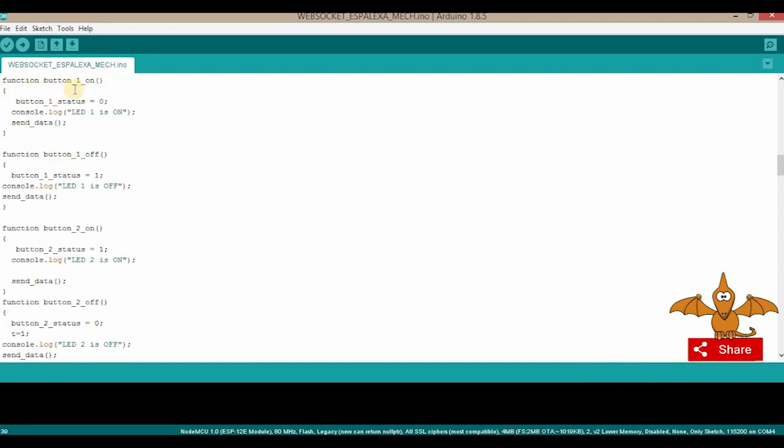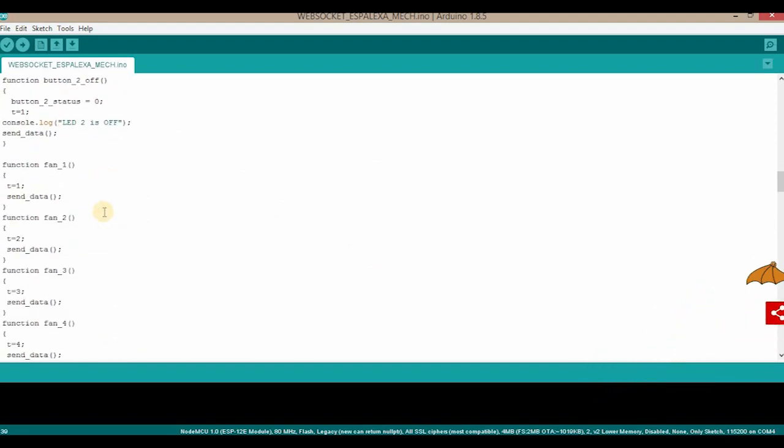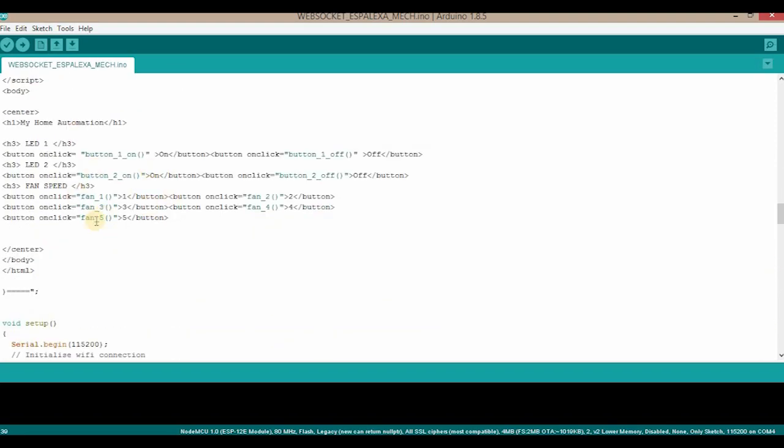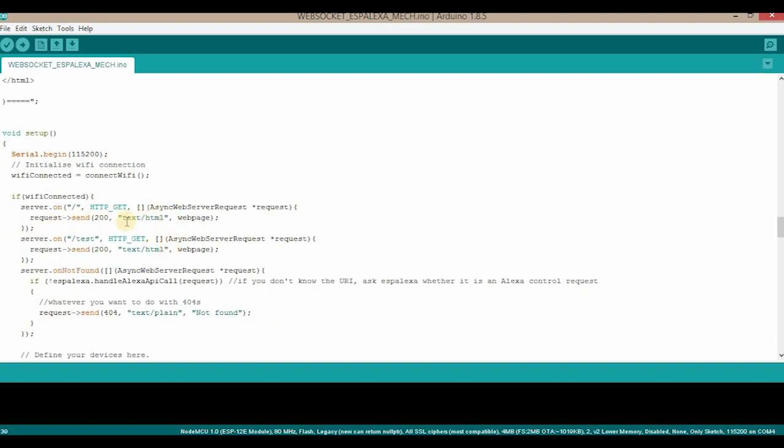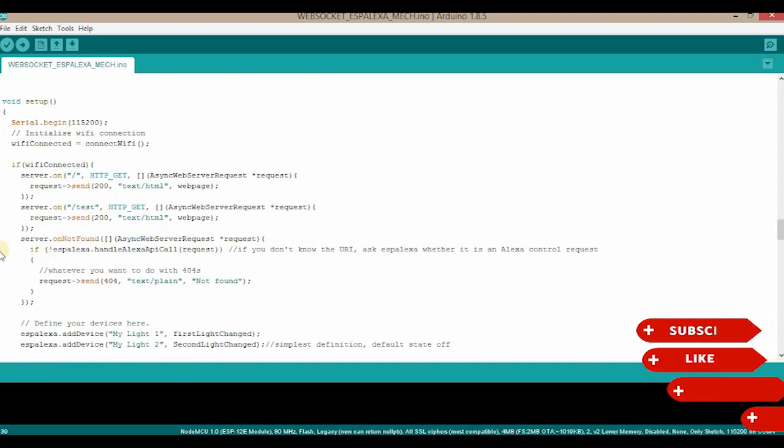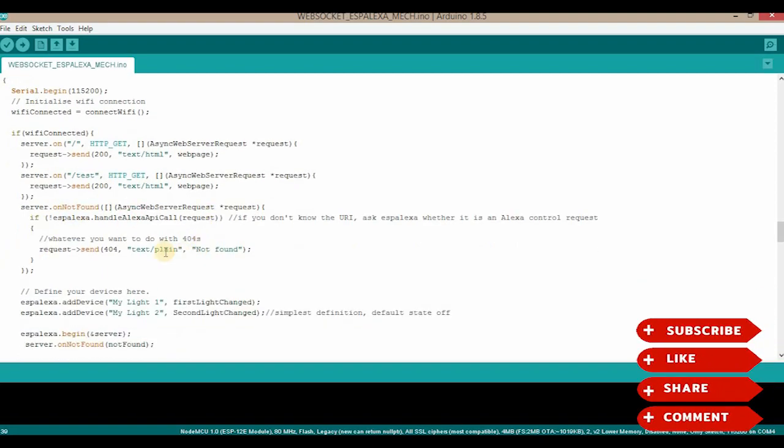These functions will be triggered by clicking on the buttons inside the web page. Inside void setup, declaring the web page. When the server is on, the web page will be displayed. And if the server is not found, then plain text will be displayed.